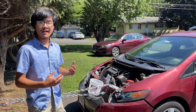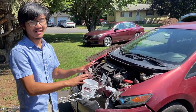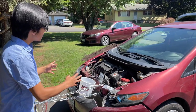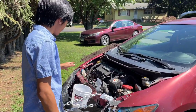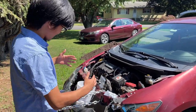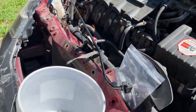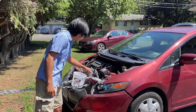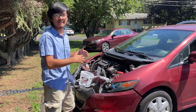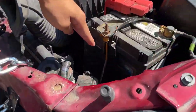Recently my brother Oswald was involved in a car accident where the front end of his car went under another car. You can see the damage to his car is extensive — there's a broken light, broken condenser, the radiator is kind of set back, you have to replace the grill, and the hood is crumpled. As you can see here, this frame is also bent. It came all the way up to the battery.